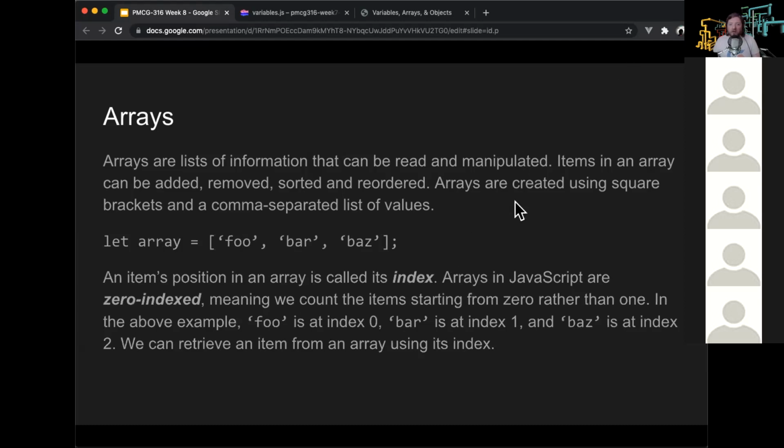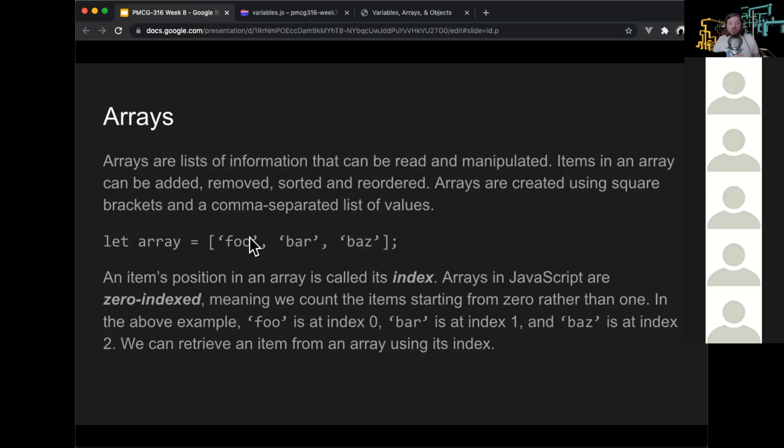An item's position in an array is what's called its index. So the index is a number that refers to an item's order in the array: first, second, third, what have you. And in JavaScript, arrays are zero indexed, meaning that rather than starting from 1, we start counting from 0.